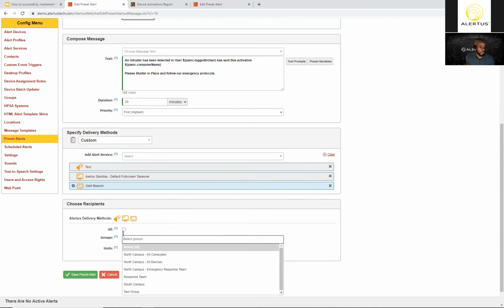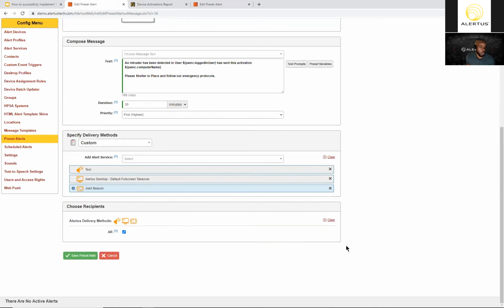Or I can simply select all. Selecting all will target every device type throughout your entire organization. So that's how we can select which devices play, or simply target all devices. But in a word, yes, we can.